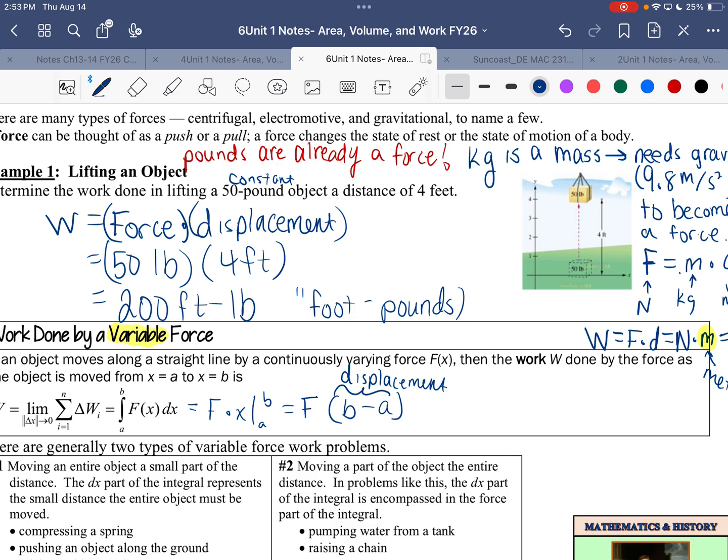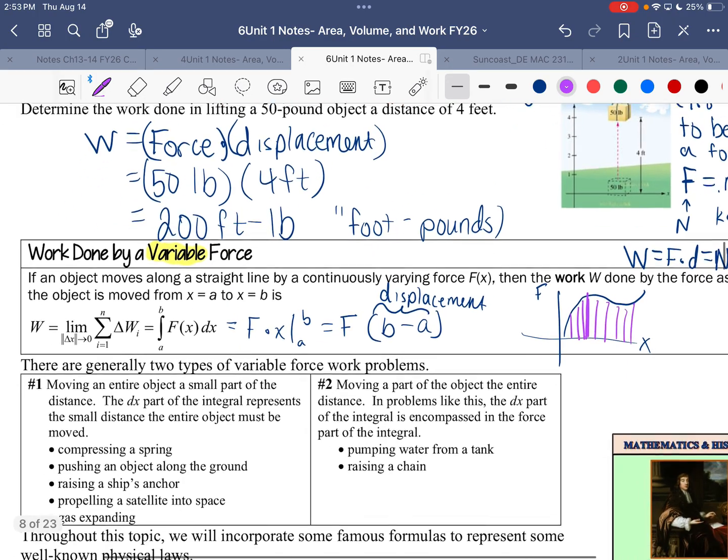That's a varying force. So that would need an integral, because if this is my force equation, I can find the force at just one spot, but I'm trying to get the work, I'm trying to accumulate all of those forces. So I'm adding up all the forces over time to get the total work, the total energy that I need.